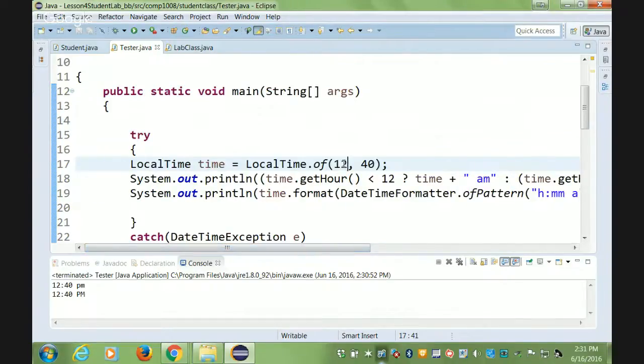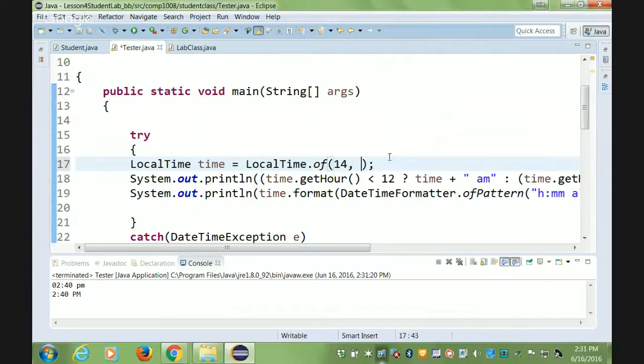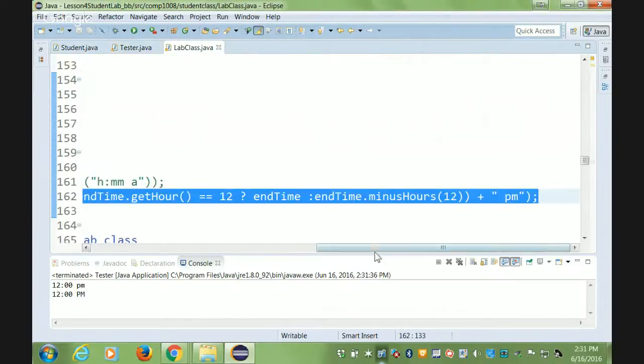So it works, right? Let's try something less, like a 1040, it should work, AM. And then, of course, anything greater than should work. Oh, mine has a 02. That's another untidy part about it, that it will show 02. And if it's exactly 12, it should work, right? We've just said show the time. Yep, it works. So it's fine. Okay, so that was another mistake that was in the lab class. 12 was not taken care of.